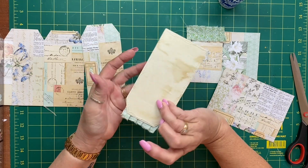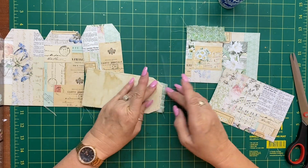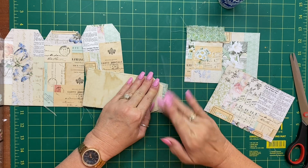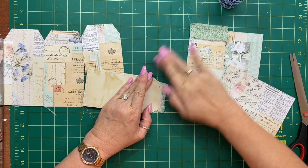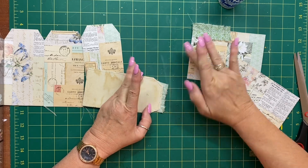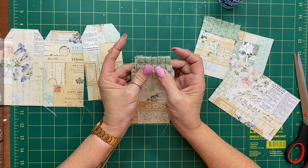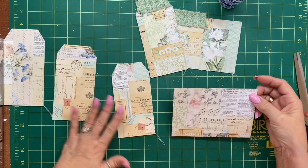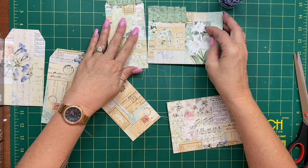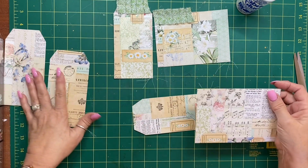Same thing, I think that's really pretty, just as it is. So you don't have to have every tag or card in your journal overly decorated. Sometimes less is best. So there's a couple of just a simple journaling card and a simple tag just made from a masterboard.